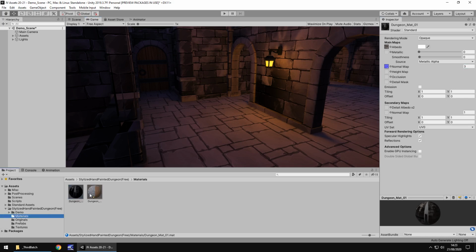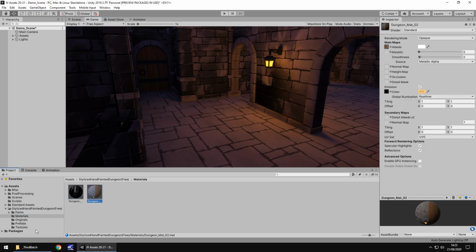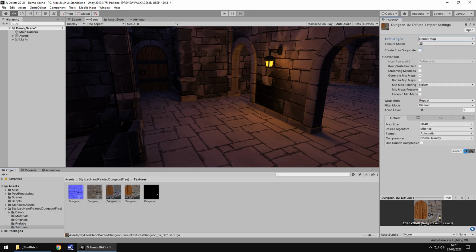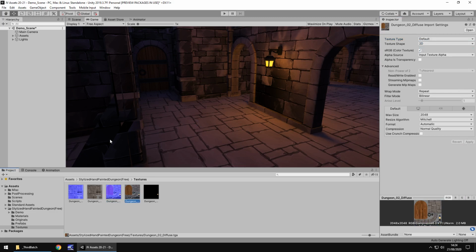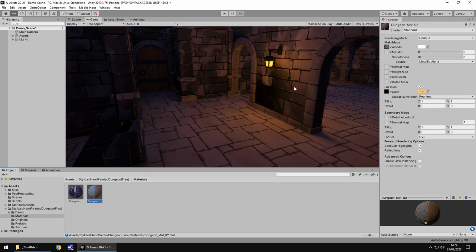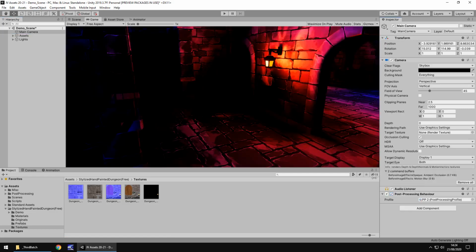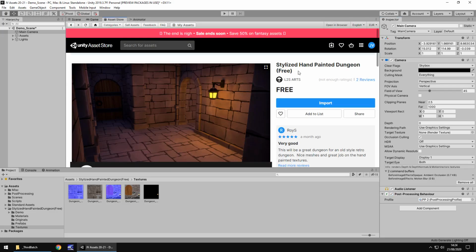And that's what I like with some of these assets. They are easy to just change things around so quickly and easily. I mean, all I've really done at this point is add a normal map to the materials. And then we can see how cool it is. So just keep that in mind. That's how versatile some of these assets can be. And they are easy to use as well. Absolutely easy to use. You can't really go wrong with some of them. And that's kind of cool. So we've created a completely different looking scene just by adding a bit of post-processing and changing the materials. So yeah, very versatile.